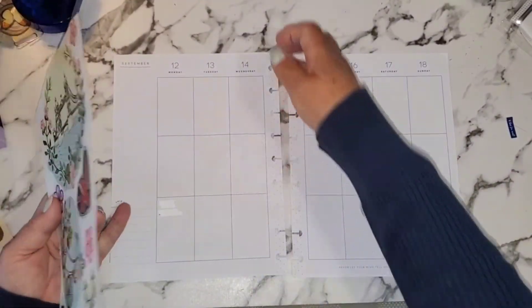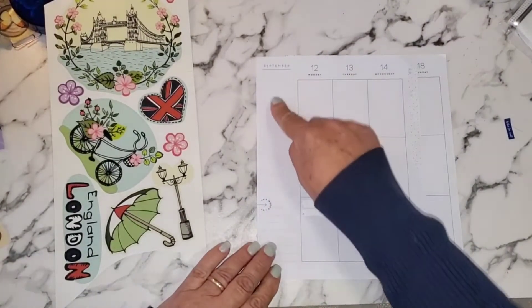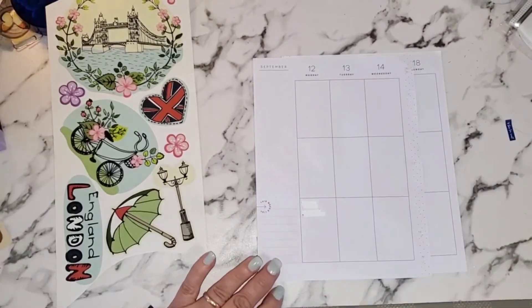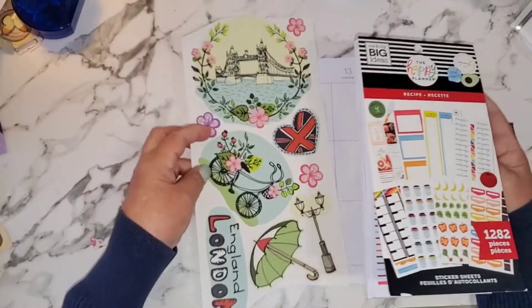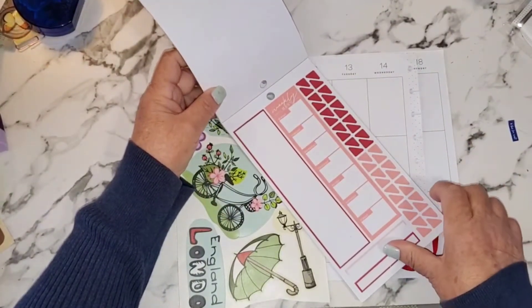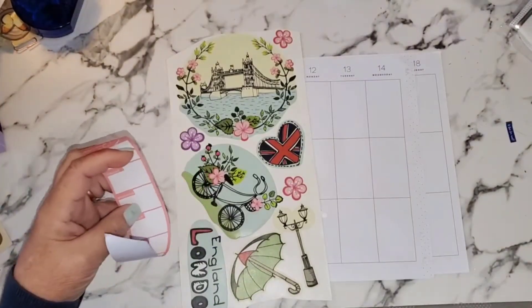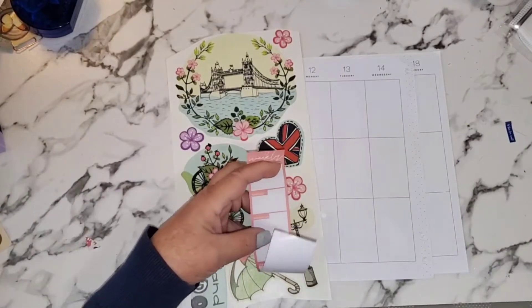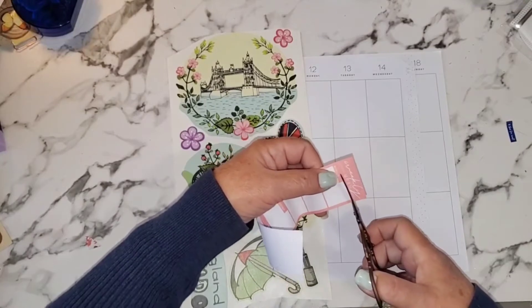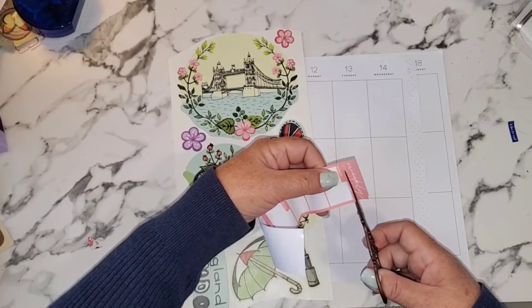On this side, the first thing I have to do is find my sidebar box for my Wordle scores. So I took a peek through a few books and, back to this recipe book, I have this weekly menu planner — I've used this before. The reason I'm going with this color is because of the color of these flowers. I'm going to cut the top right here, leave just enough of that color, and cut right under the word 'menu.'